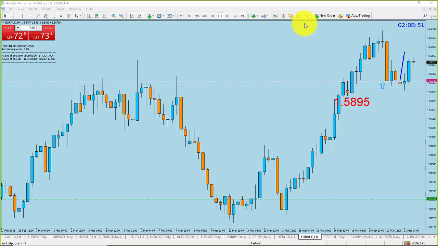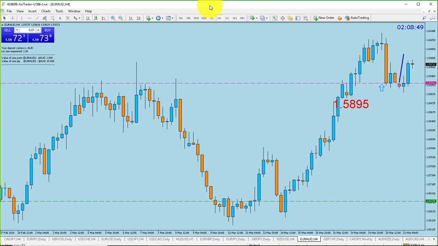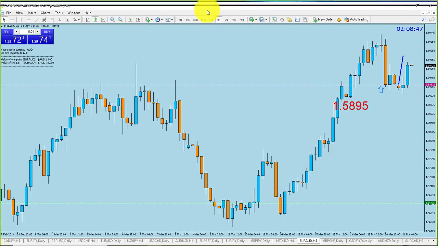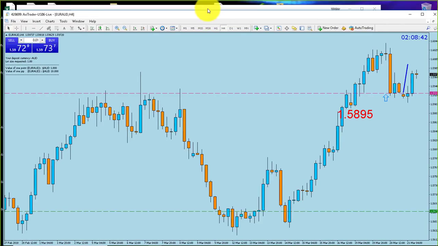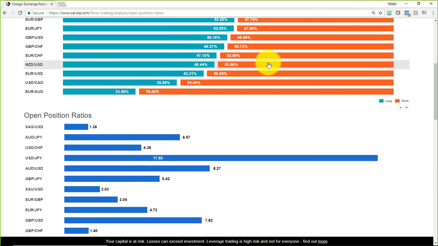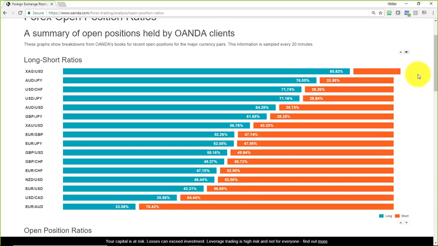Sometimes I'll get a little bit of pushback from traders in our private forum. They'll say, why is it that it doesn't make sense, Walter, that the market would be going up if all these traders are shorting it? Why won't the market go down? Everyone's selling it. Well, first of all, retail traders are not everyone, right?